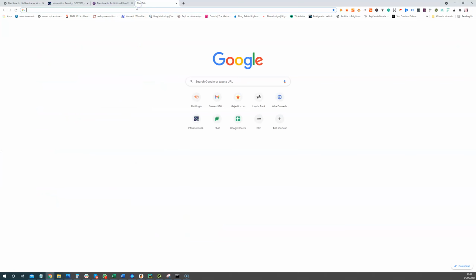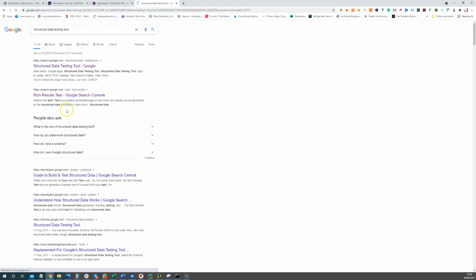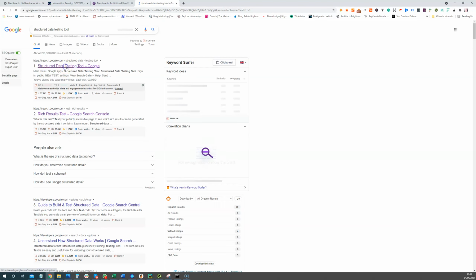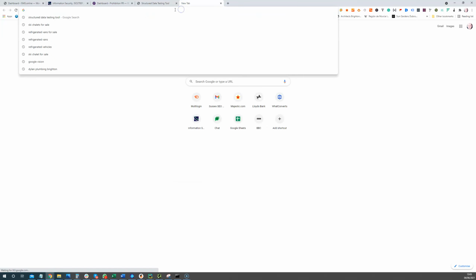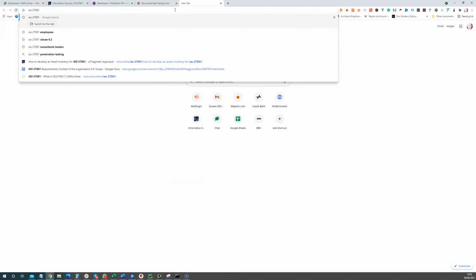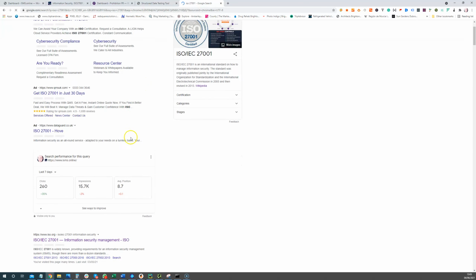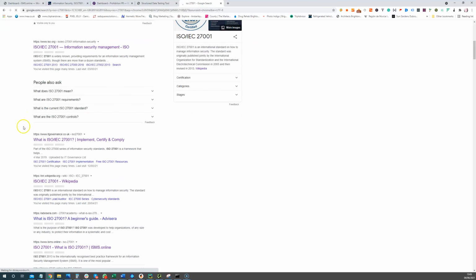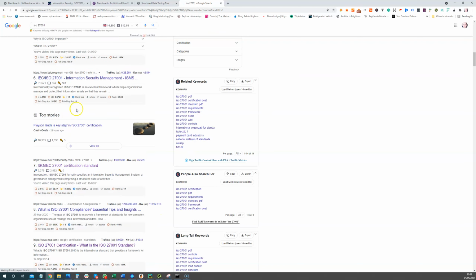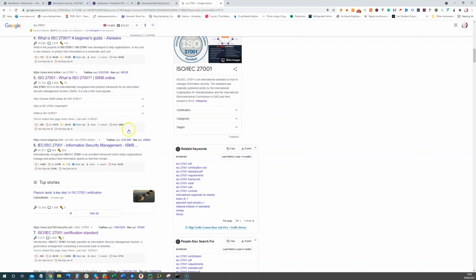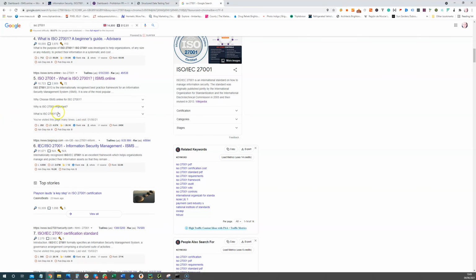So if I just pull up the structured data testing tool here and click on this. What I'll do, I'll just pick a victim. So if I do a search here for ISO 27001, so here we are. Now it looks like it's hovering around position 5 at the moment. Just wait for all of my add-ons to stop loading so it stops jumping around. You can see the FAQ schema here that's sitting within Google's index.